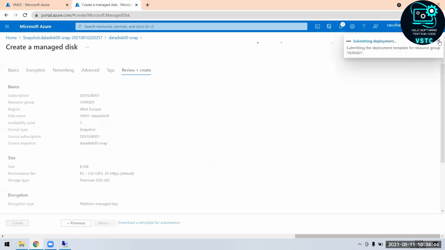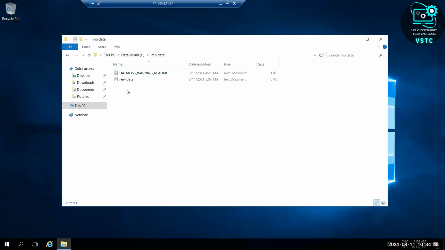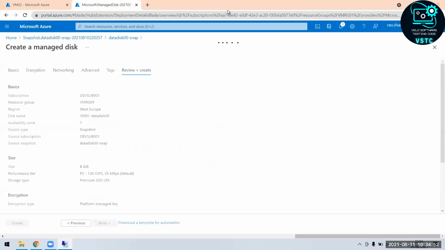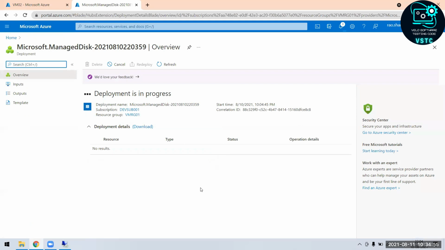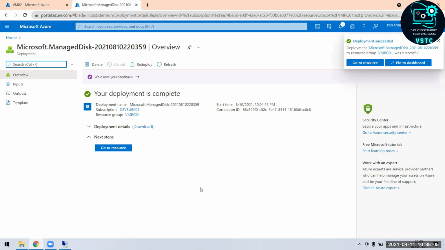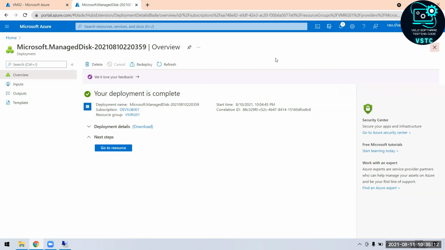And I want to show you whether the new file will be visible in that particular disk or not. No, because that's a point in time copy. It's just as simple as a Xerox. If you're Xeroxing a document, it comes as it is. Later, if you modify anything on the document, it will not reflect on the Xerox. Simple. If you want that modification, take another Xerox.